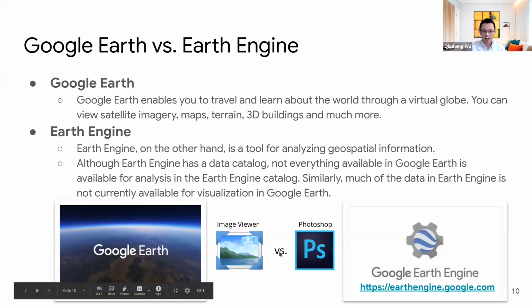Here, I'm going to give you an analogy. On the left here is an image viewer. If you're using a Windows system, you're probably familiar with the image viewer. You can use that to view an image, but you cannot do operations. You cannot cut the image, you cannot do mosaicing, you cannot do cloud masking. On the other hand, Google Earth Engine is just like Photoshop: you can do a lot of complicated operations, even some very fancy ones, and it's very easy and intuitive to use because you just need to call a few functions. If you haven't used this before, I highly recommend that you try it out.